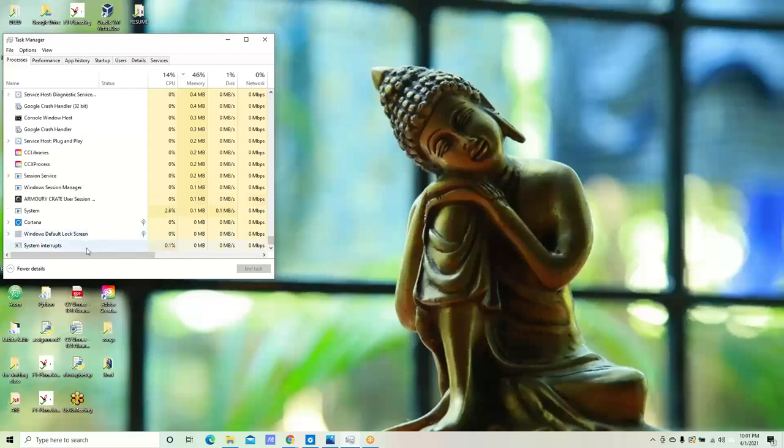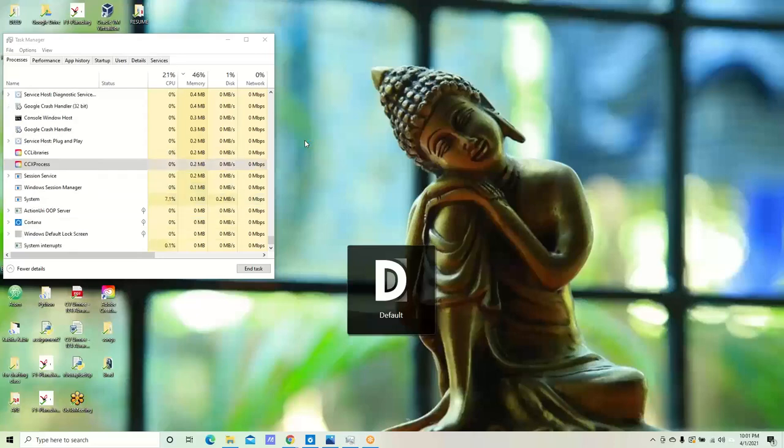Restart your system, and when you restart it, open the task manager and see which processes are running. When you have everything stopped, there is no other thing running in the system. But if you still see something on the task manager, that will be related to this default.